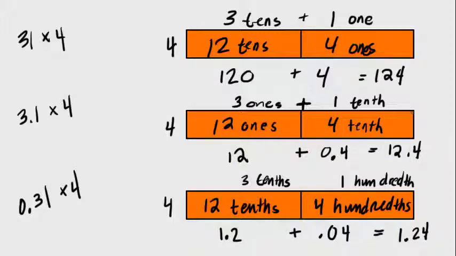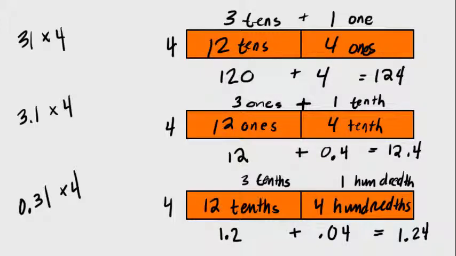Now we can tell the consistency across this is that every product has a 1, a 2, and a 4 in it, right? 1, 2, 4, 1, 2, 4, 1, 2, 4. But the decimals are different. And what we can do is multiply the numerals first, and then think about the units to help place it. Okay? So really, in reality, we can get rid of this decimal and just think 31 times 4, which is a lot easier to do, right? And then we can place the decimal. If whatever our answer is, in this case it's in tenths, our answer is going to be in tenths, 12.4, right? Or 12 and 4 tenths, 1 and 24 hundredths. So whatever our last decimal naming convention is going to be what it is.